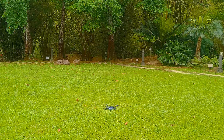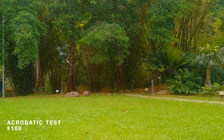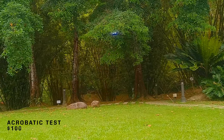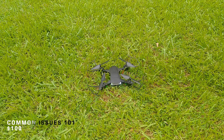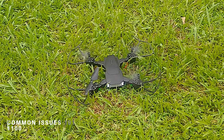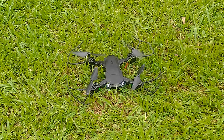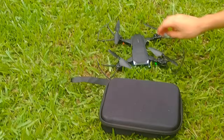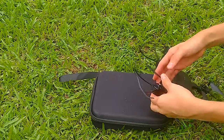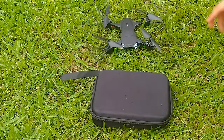So let's go. Right now, let's test the acrobatic skills. There are some common issues with it, like for example this. As you can see, the drone's right front propeller isn't working. So here's how you fix it. First, obviously, you gotta turn it off. Sometimes the motor gears come out of place. That's why it's like that on this propeller. So you gotta press it down. If it doesn't work, then you gotta go to a harder surface. So once you're done, it should be working.